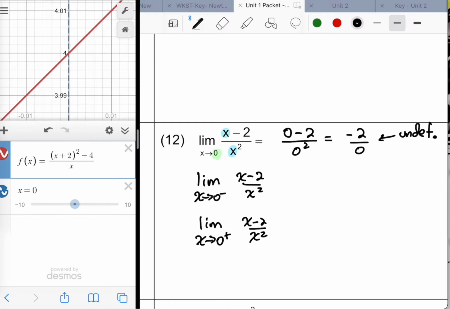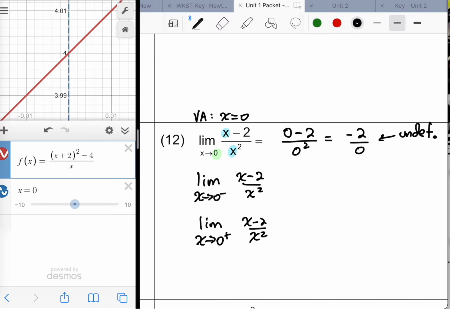And then we'd use a test value, right? Some number that's close to 0 but left of it, and some number that's close to 0 but right of it. Because the idea here is we know that there's a vertical asymptote at x equals 0. So the choices are that this graph is either, in terms of the two curves coming in from the left and the right, going to the same infinity or going to different infinities. If they're going to the same infinity, then the limit exists. If they're going to different infinities, then the limit does not exist. So I'm just looking for the sign of the computation.